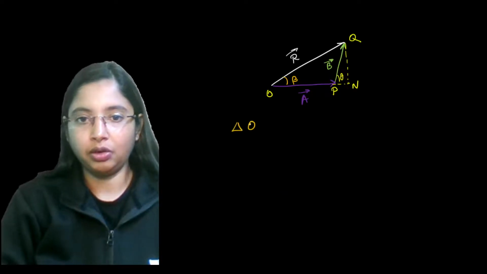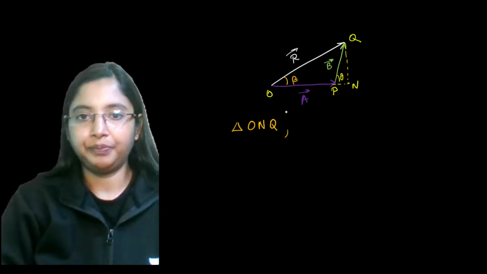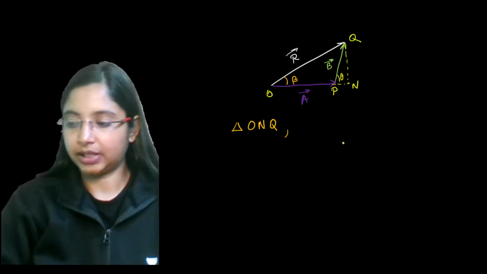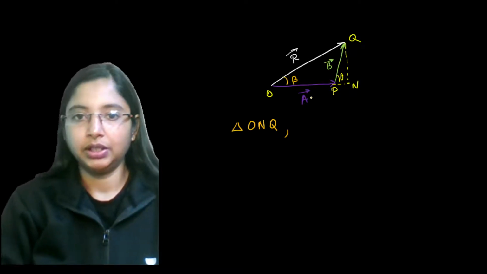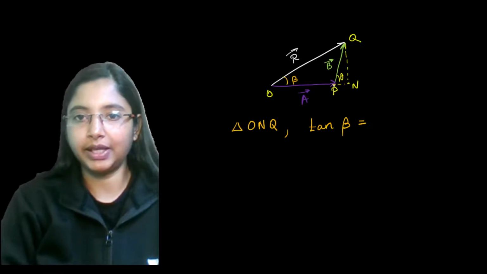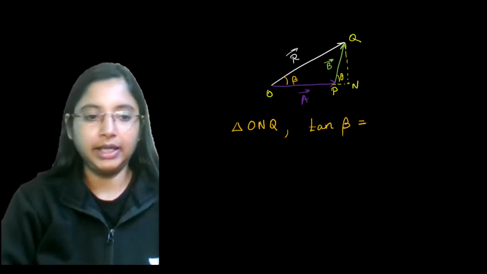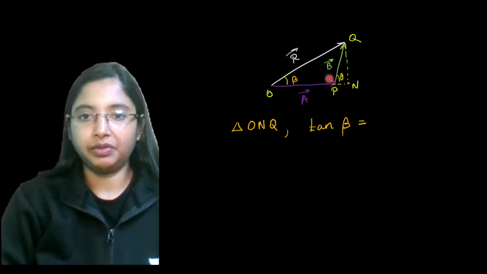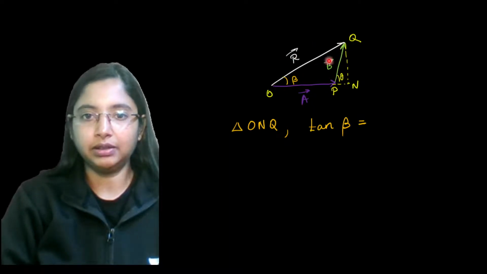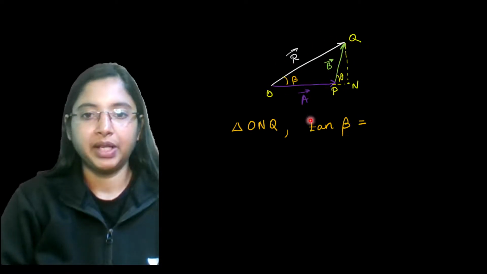Now in the triangle ONQ, because it's a right angle triangle, we can see that if you want the direction of r, this r is because of this vector and this vector, right? Then from here you can take tan beta. Tan is given by this vector and this vector, because the resultant of these two vectors, whatever the effect these two are giving, that final vector is given by this direction. So these two vectors give you this final resultant vector, right?